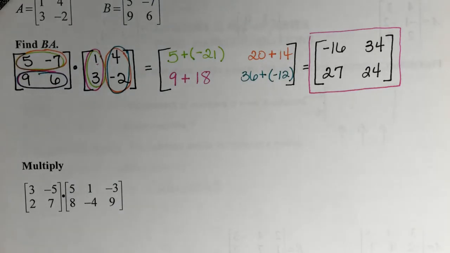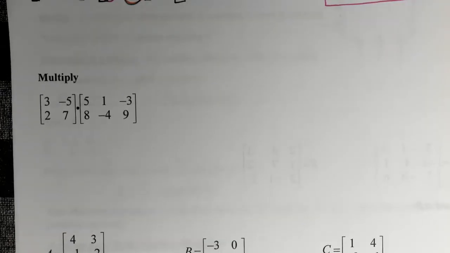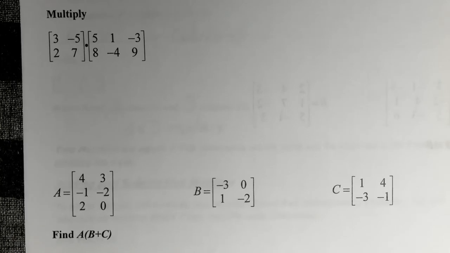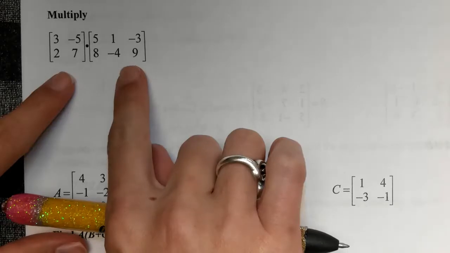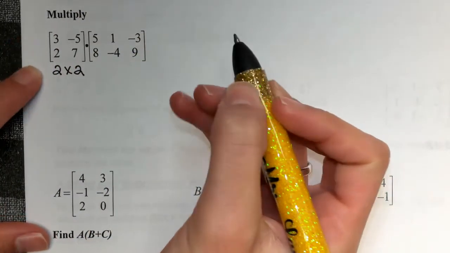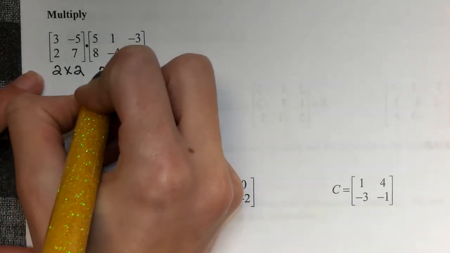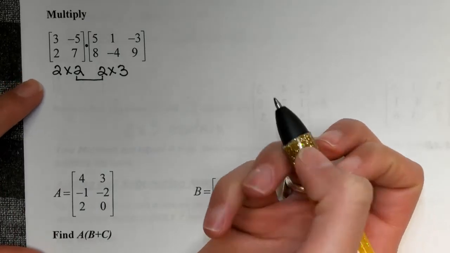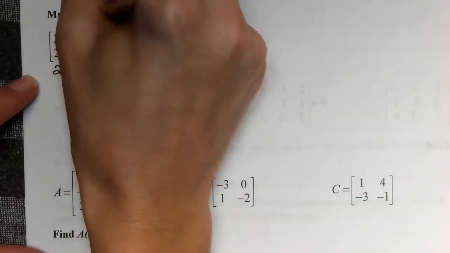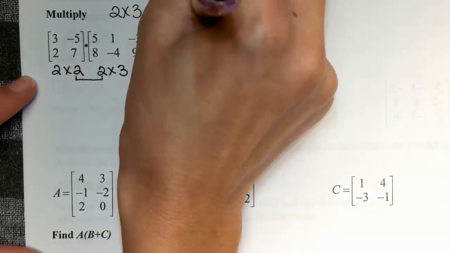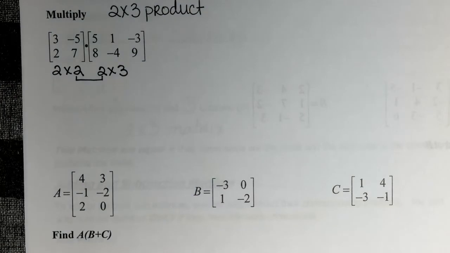Good with that? Okay. All right, now I didn't emphasize writing down those dimensions because I knew they were both 2 by 2. You can look at that and you can tell, okay? So when they're not, I encourage you to do your dimensions underneath. So that's a 2 by 2, and then this is a 2 by 3. I want to double check. Yes, it's going to work. So that means I'm going to have a 2 by 3 product matrix, okay? Why is that important? That helps me visualize what I'm doing, okay?